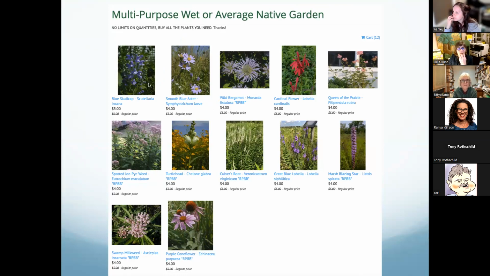So this is another one of our newbies this year, the blue skullcap. It does tend to fill in spaces. It is in the mint family, and this is a little more vigorous grower than a lot of other ones. But if you have a space and you just want it to be really filled with this beautiful color, I have this in my backyard, and I was talking earlier about hummingbirds.